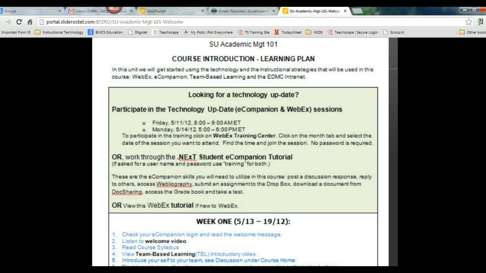Each unit will have a learning plan that will be posted in the eCompanion class, and you're looking here at the learning plan for the course introduction. I've identified a number of things to do to get connected with the technology, because that's going to be really important. If you're a little unfamiliar with eCompanion or WebEx, that's going to get in the way of your learning.